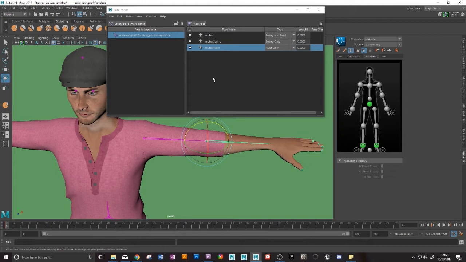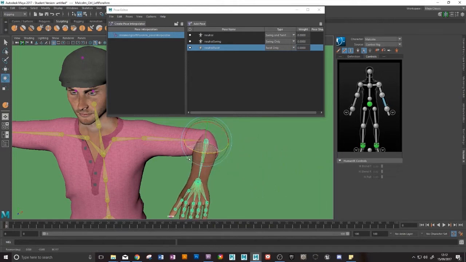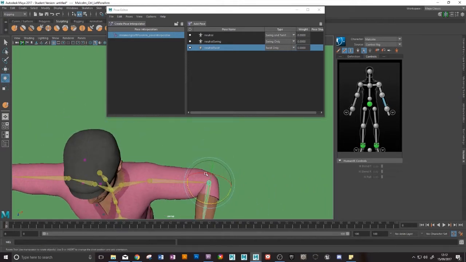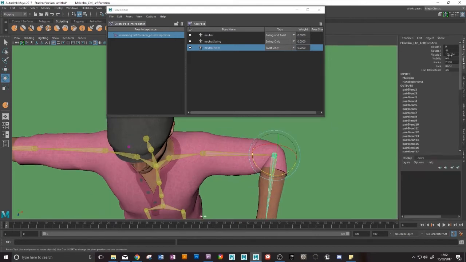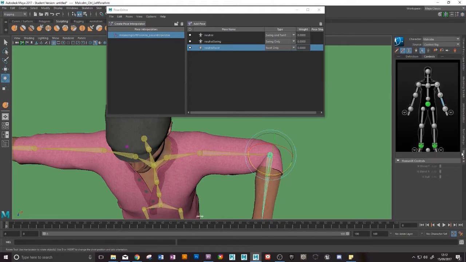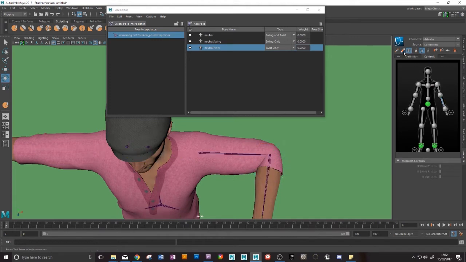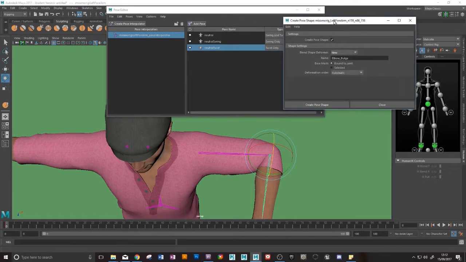Okay, so we need to add a pose that will be the elbow bent. So I need to get my control rig in order to do this, because I can't use the joints themselves, and I'll bend this into the position I want. So a full bend, just gonna make sure that this is a number I can return to, so I'll put it a flat 100. Okay, go back to my HIK and select my joint and tell it now this is a pose that I want to create. So I add a pose.